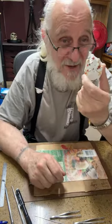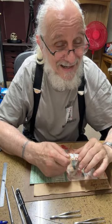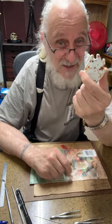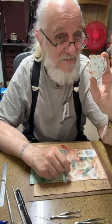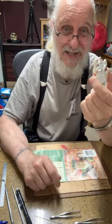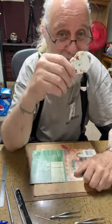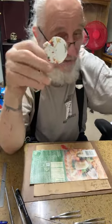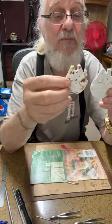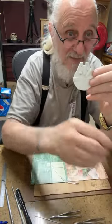So I started with a Micro Machine. And what I did is I went up to my cell on the weekend and I had a mac and cheese box. So I ate the mac and cheese and I took the mac and cheese box and I built this Millennium Falcon in 2010. The first thing I made. Then the guys in the game blew it up and I had to patch it to get them home. But anyway, this was the first one. And then when they got home, they wanted another one. And they made some pretty good money, so they franchised another Falcon. And so I made this one.